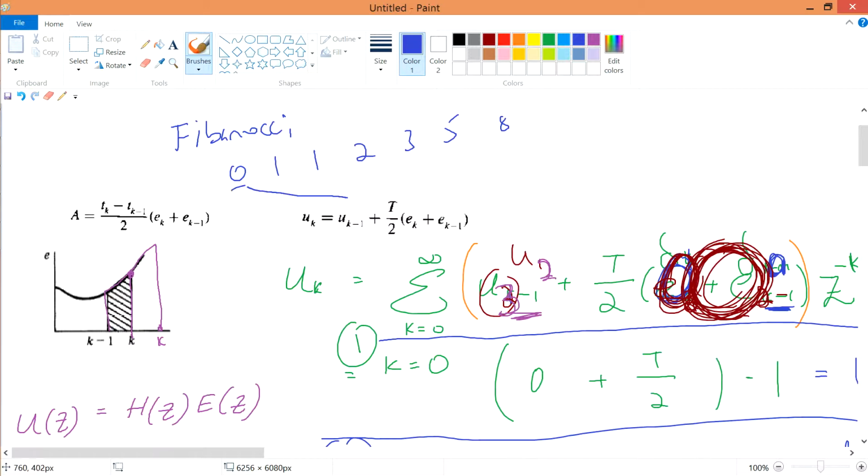Maybe I should repeat again, you may feel like killing me right now, right? So this one is my initial input 0. This is my output 1. Alright, so in the end I have 1 over here. Alright, this one I input over here as 1. Okay, and then I input this value as 1 over here. So 1 plus 1 is 2. Alright, so this 2 I feed back over here as 2 now, and then 2 plus a new input 3. What I have is 3 plus 2, it's 5. You can just check it out. It's just a Fibonacci number. You just think about it. This is the best way I can explain, I'm damn tired already.